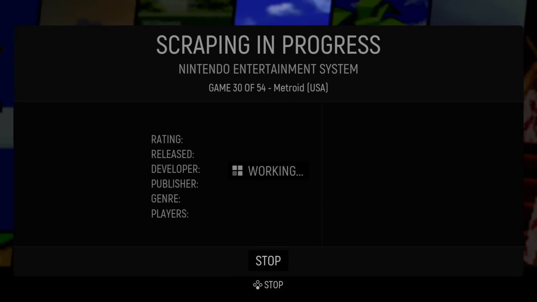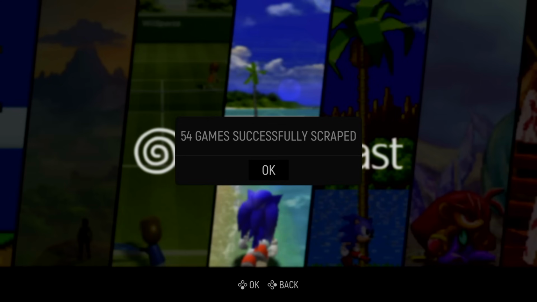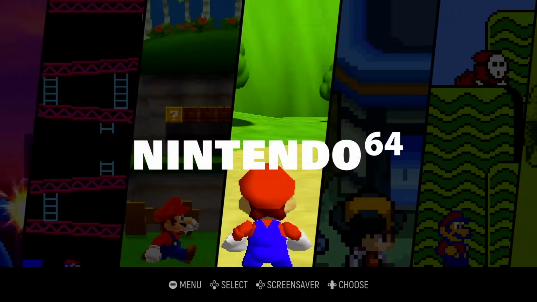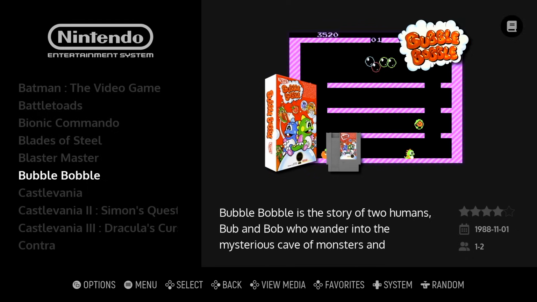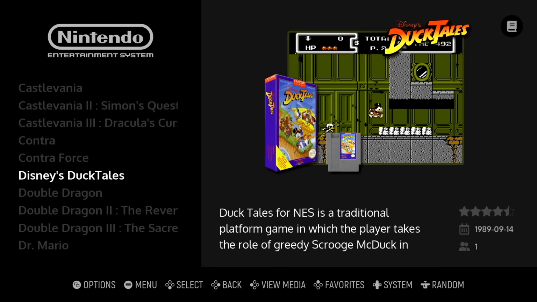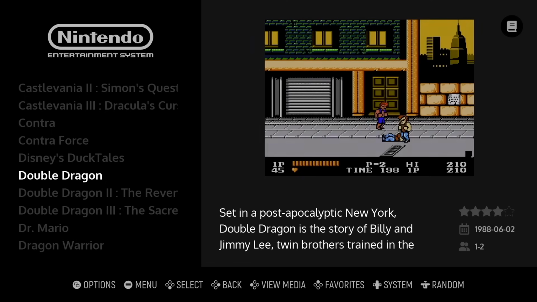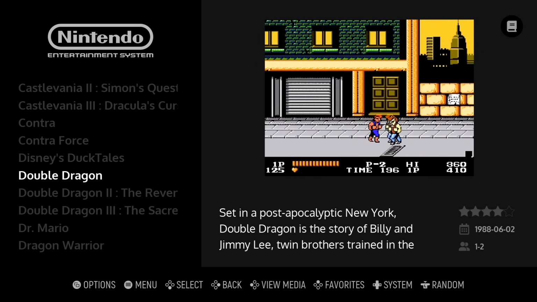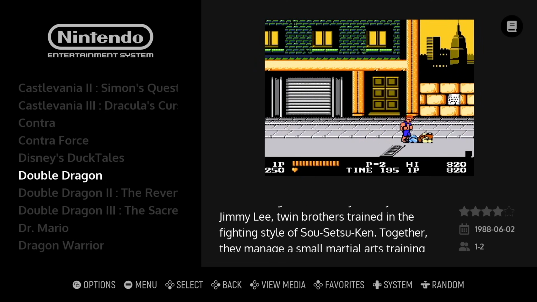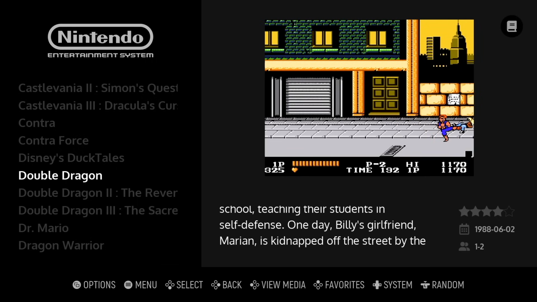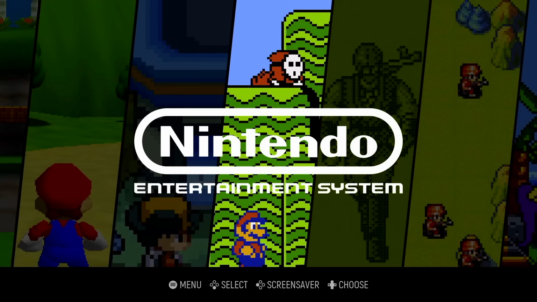Anyway, once you're finished, it'll say that the scraping has completed. And now if we go into the NES setting, you can see here we have this beautiful art that we can scroll through. And if we hover over the game for a moment, it's actually going to start playing a video. This is very rare for an Android front end like this to play a video like this, and so that's super cool. There's also another great feature when you download the video like this. It's called the screensaver function. We'll do that near the end of the video. Either way, that's the very basics to get set up when it comes to Emulation Station.